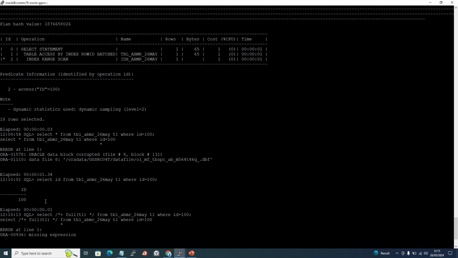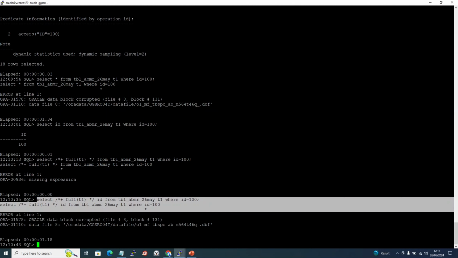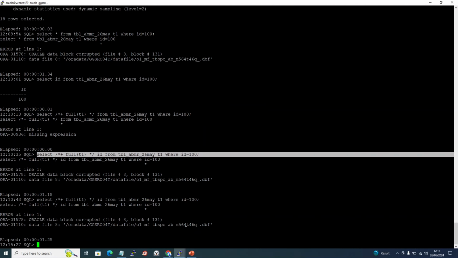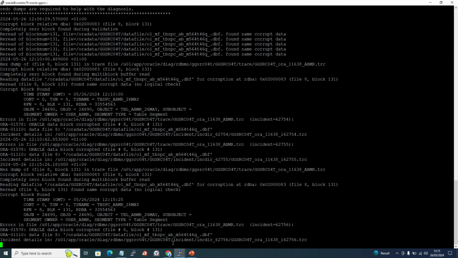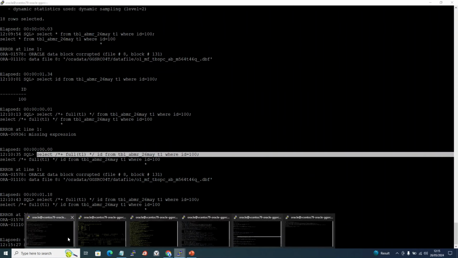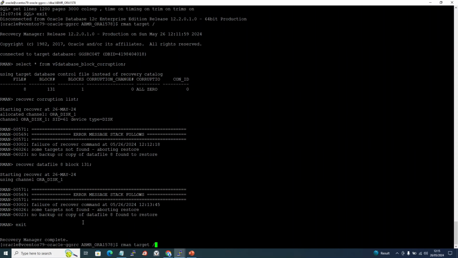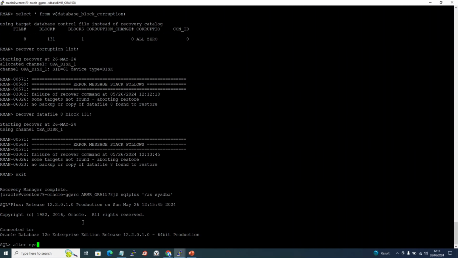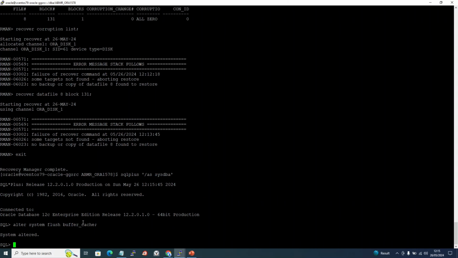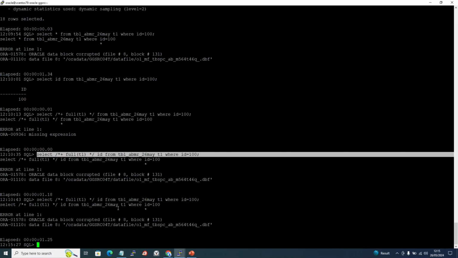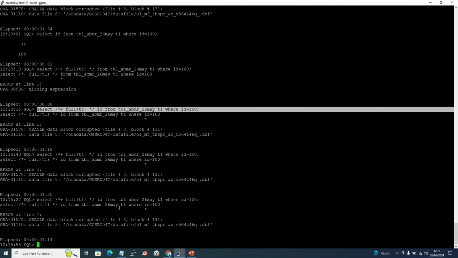If I do this selection again, it's going to fail because it's still not fixed, even if I flush the buffer cache.